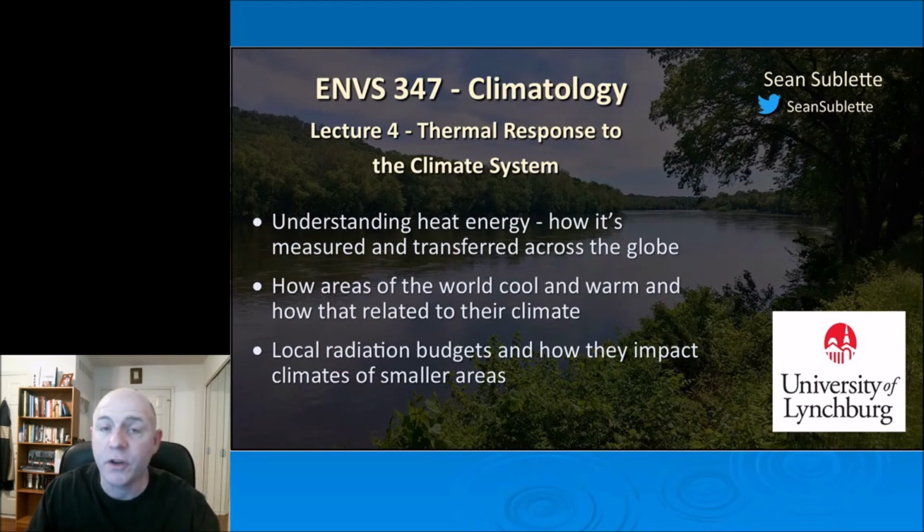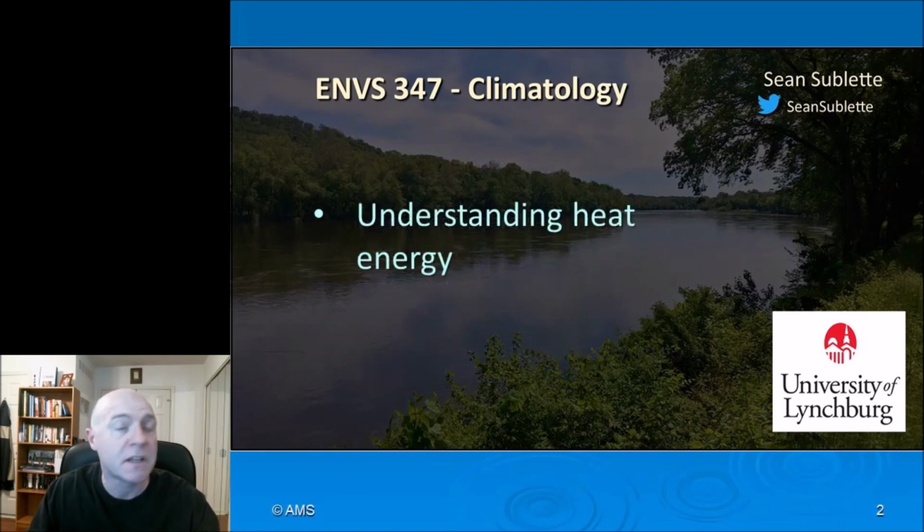This time we'll look at the thermal response of the climate system, what that entails, basically understanding heat energy in the global climate system, how it's measured and transferred in different places around the globe. How different areas of the world will cool and warm, and how that relates to the ultimate climate that they have today. And then the local radiation budgets, how they impact the climates of smaller areas. In other words, the inputs and outputs of localized energy into one particular spot and how that relates to the climate of any one particular spot across the globe.